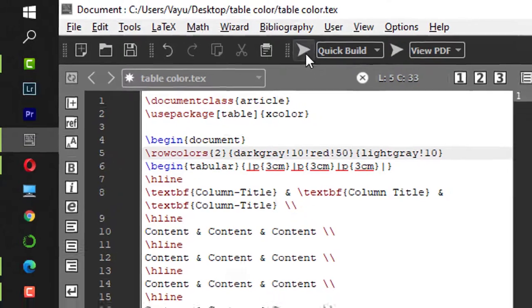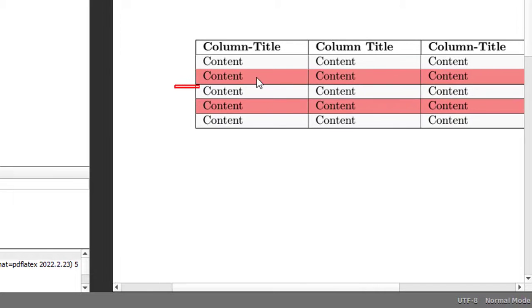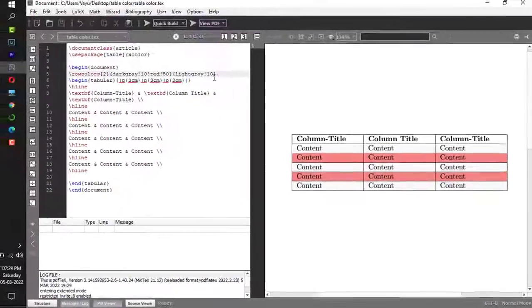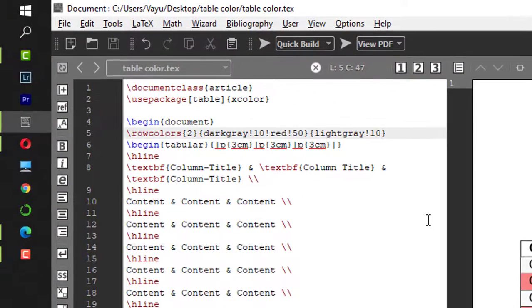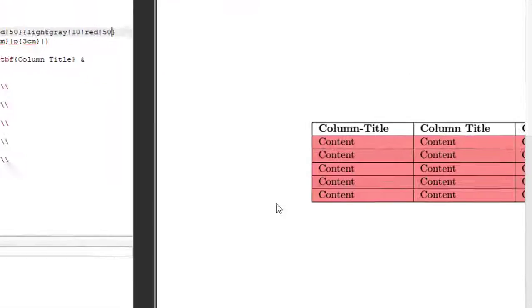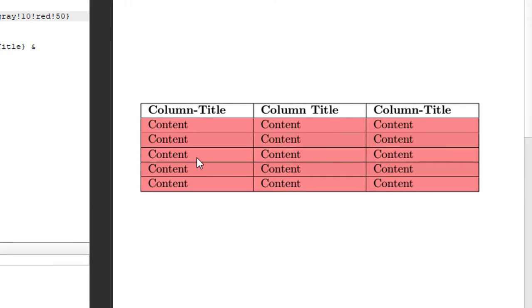Now if I compile it, see, I got 10% of dark gray with 50% of red. Now again for the even rows, I can have 50% of red. Now if I compile it, since the red color dominates, it looks like all the rows are the same color, but it is not.